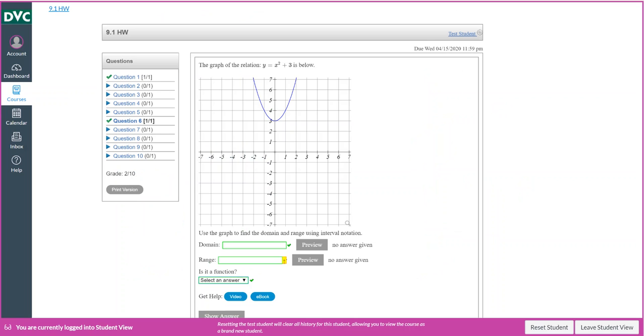Oh, we have to do the domain and the range with interval notation. We can do that. Okay, so is this a function first? All these vertical lines are intersecting the curve in just one place, so yes, this is a function. Now the domain is all of the x values. On this curve, x can be anything, and let me draw you a picture to make that a little clearer.